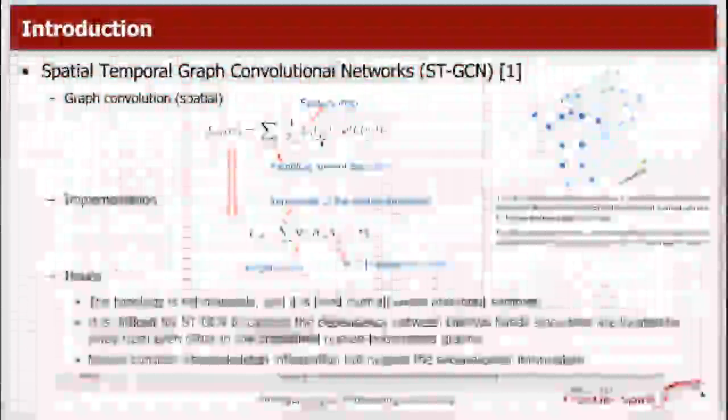So B represents the sampling area of the convolution, V represents every joint of the human, and W is the learned parameter.